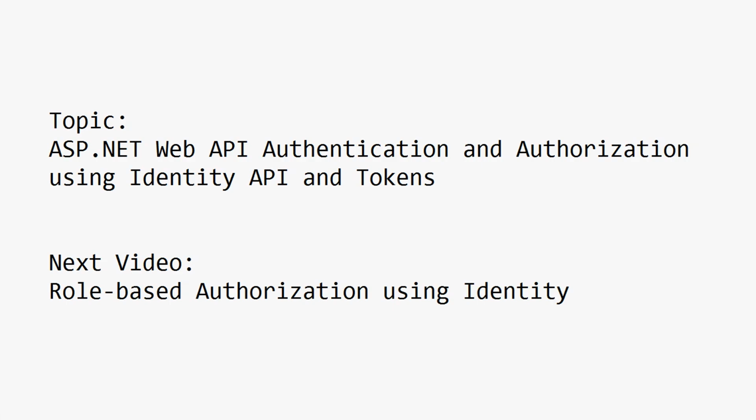In this video, I will show you how to implement user registration, authentication, and authorization in ASP.NET Web APIs using Identity API and bearer tokens. Then in the next video, I will show you how to create roles and how to implement role-based authorization. You can find the video link in the description.